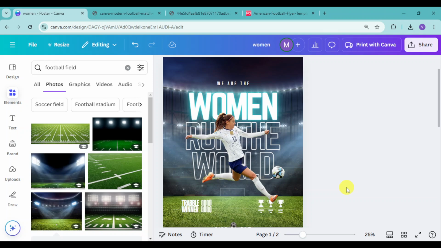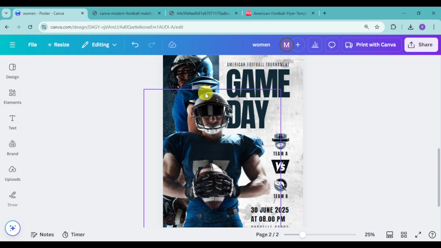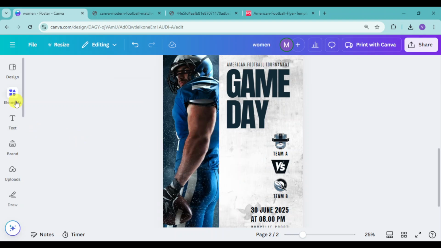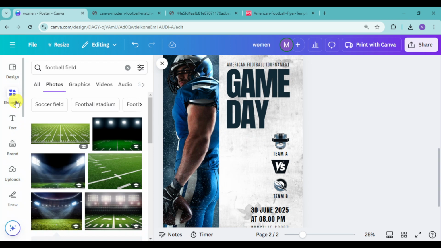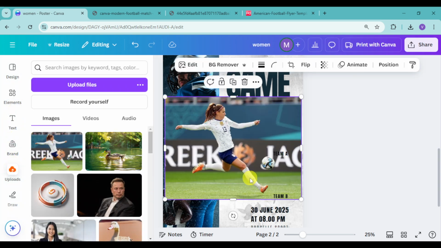Now let's head over to our next poster. We have in here something like this. So what we can do is we can head over and then just choose in here what we want to use. So it's actually really easy. You just need to change up the images that we have right here into your own theme. So for example, let's add the girl that we have earlier. Let's go over to our upload and let's add the girl in here again.